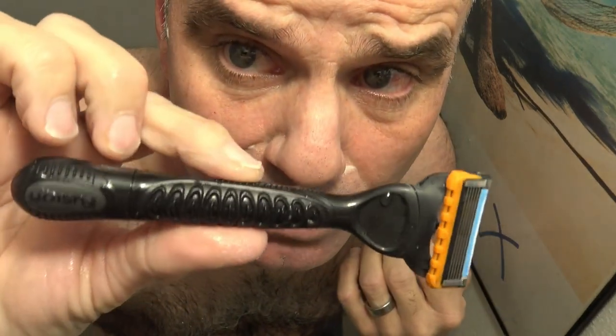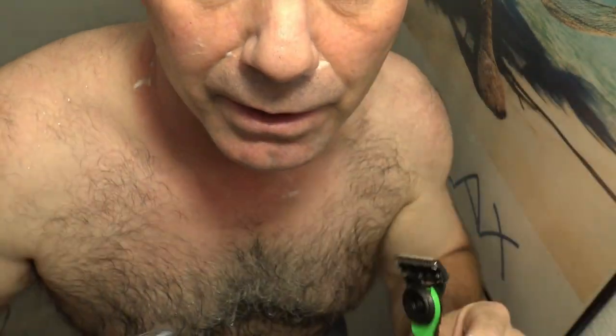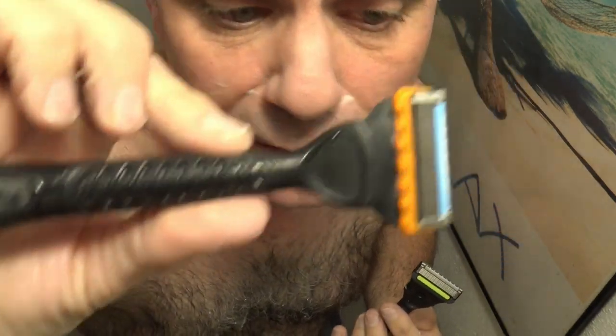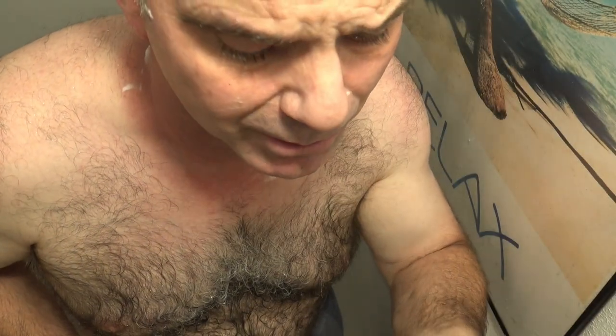All done. And I'm going to give the edge to that Gillette Fusion 5 Power just because I was surprised that the X Razer was such a comfortable shave compared to this one. Maybe even a little bit more comfortable with the X Razer, surprisingly, but just can't get near as close of a shave as you do with the Power Vibration Razor if you take your time and really go over it. I'm just not quite as close, almost, but anyways, just barely the edge to this one, but this X Razer is definitely interesting. I'm going to compare it to the rest of my razors, see how it does.